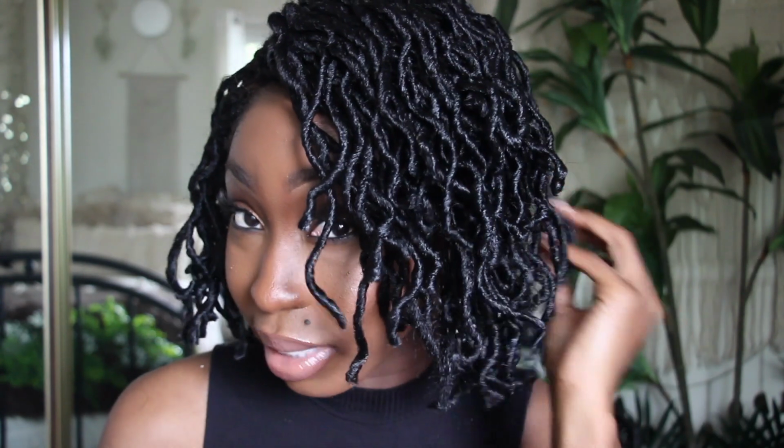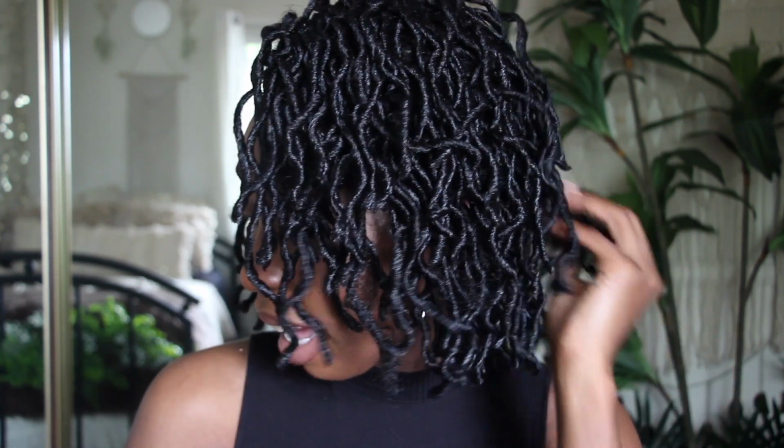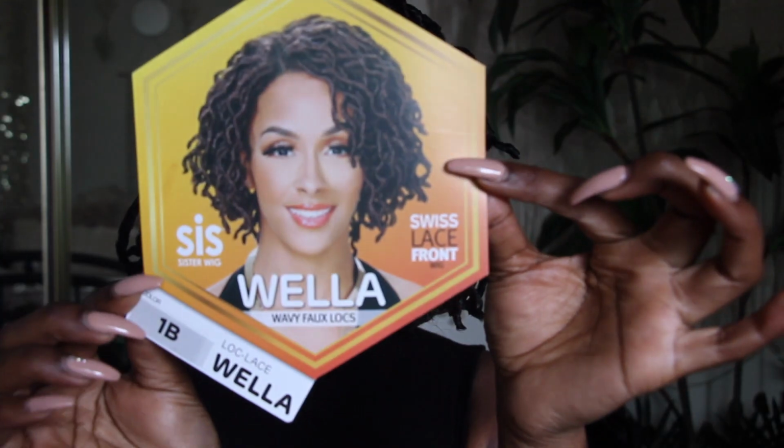Meet Wella. This is a very interesting style to me. For the longest time, I've been looking for a very cute dreadlock, faux lock style, and I came across this wig. When I got it, I was like, wow, these really do look like locks. They're so well done. This one is cute, but I'm having a hard time, I feel, making it work. I have it in the color 1B. That's the model. And it does come in a variety of colors, but I wanted something really natural.